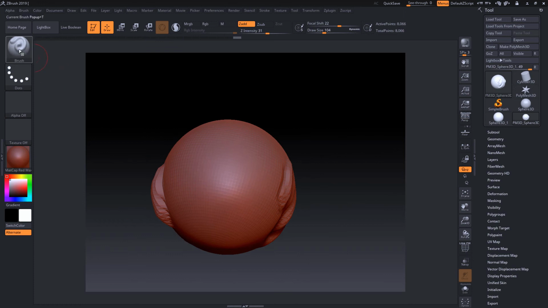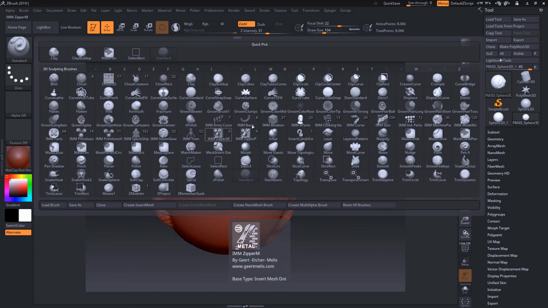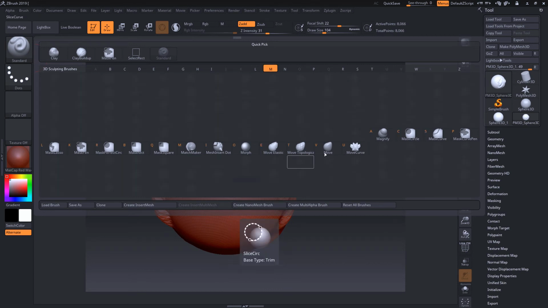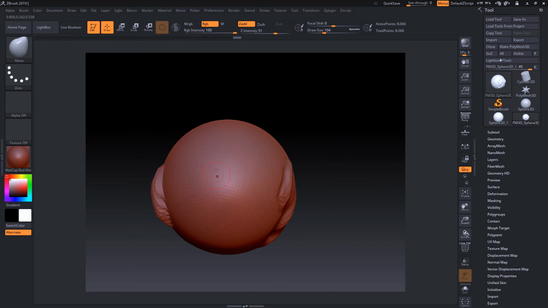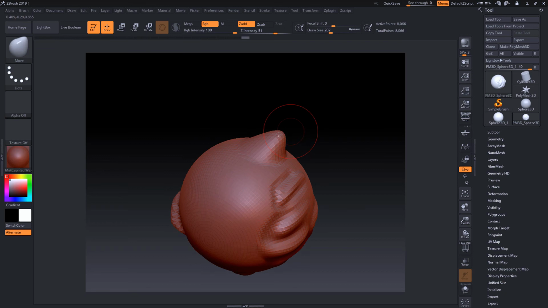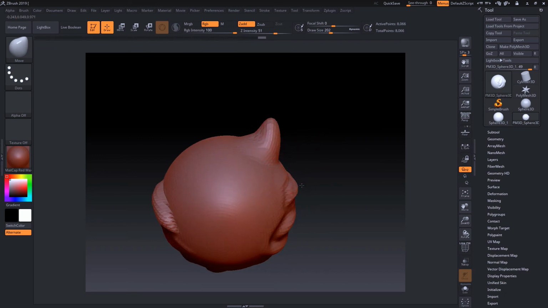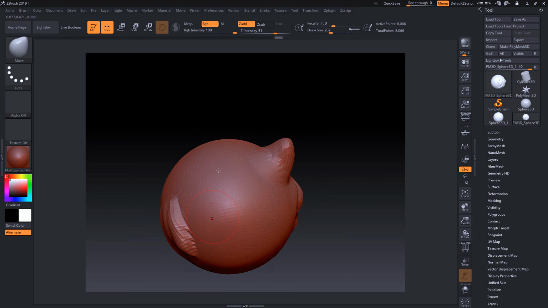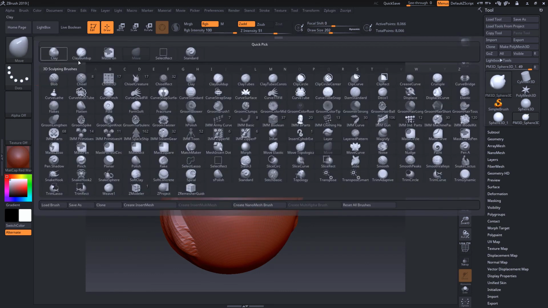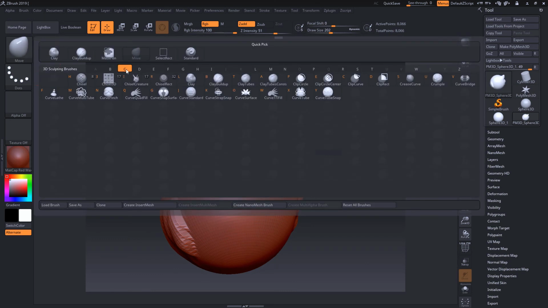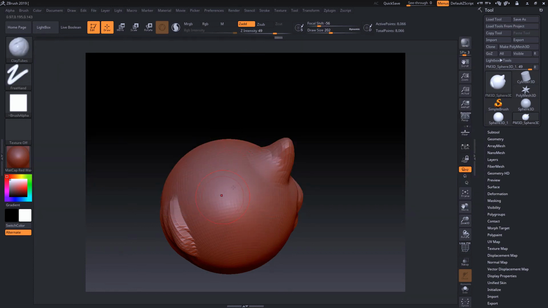But before we move on, I just want to show you that all of these brushes work in the same sort of way. If I now go to something like the Move brush, press M and M there, then with the Move brush I can take it and start to move pieces out. So I can move the geometry away using the Move brush. Also, I could use the clay tubes, which I quite like for building up intensity. So I go to C, and then I find the clay tubes, which is T there, and then I can start laying down clay tubes, which I find quite useful.